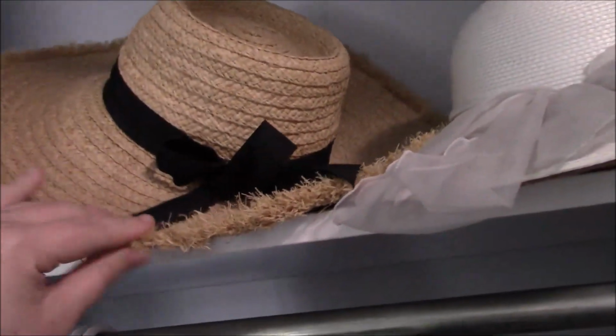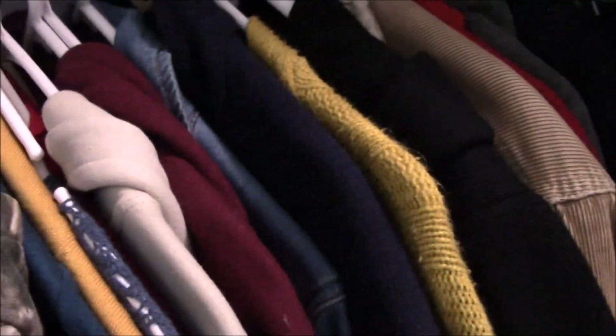These are our hats. I use this one pretty consistently. I burn it very easily, and in the summer I live in that. This is more of a practical hat. Honestly, I don't think we have worn these. Actually, well, wait a minute. This one has been worn. I'll keep that one. But I don't think that's really been worn. So we'll just get rid of that. See what we find when we start showing off. But that's just kind of where these are kept. I don't really have another place for them.